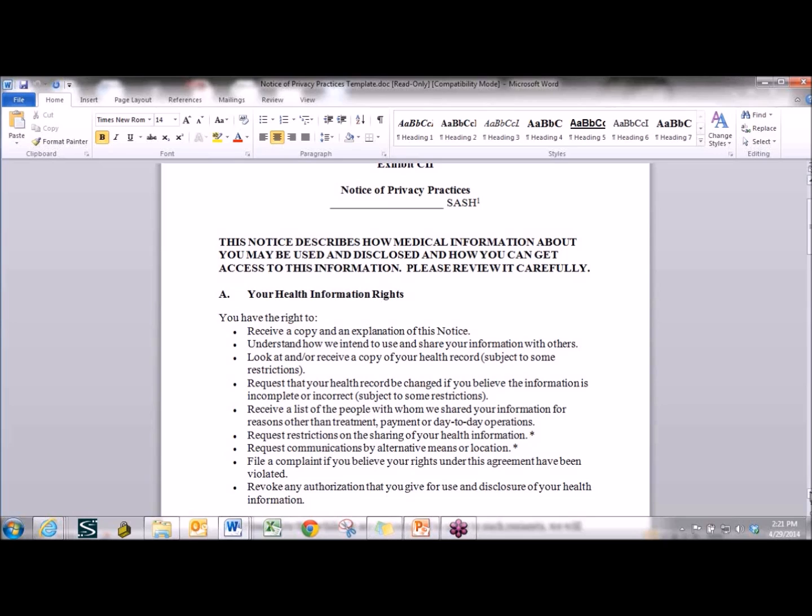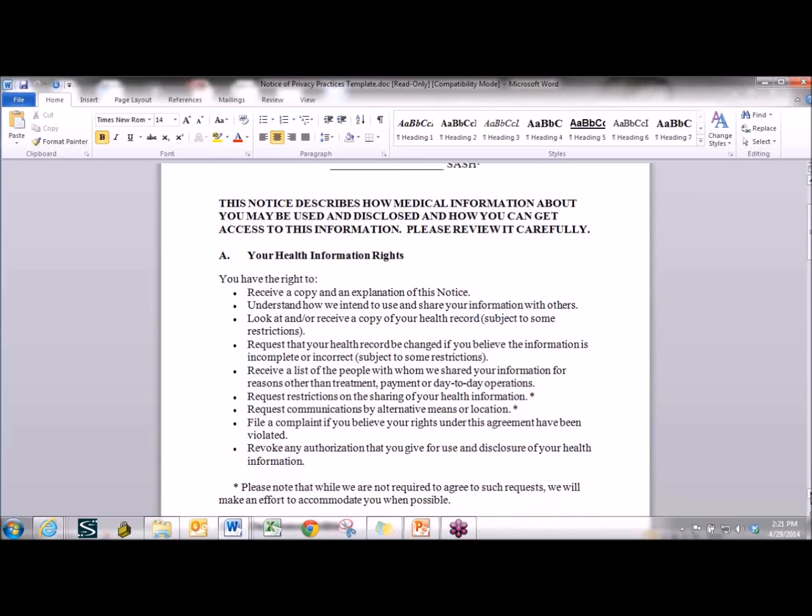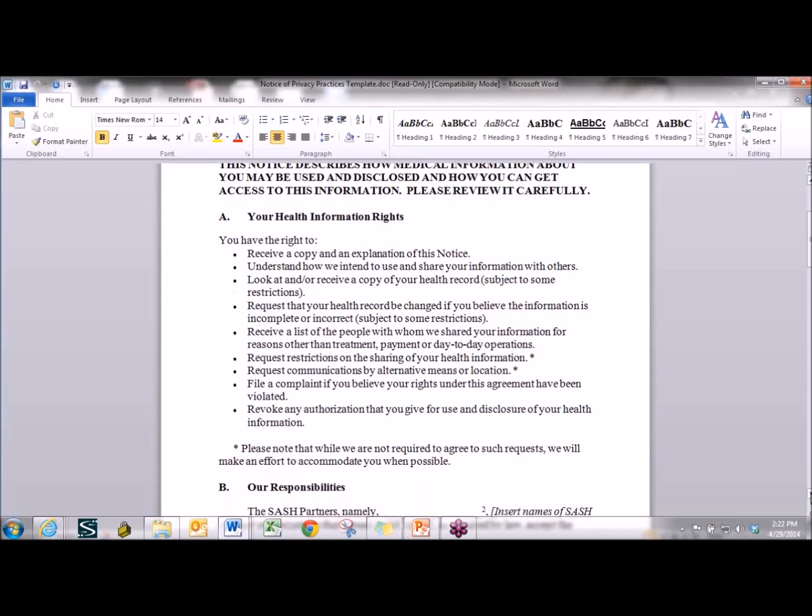So Section A just lets them know these are your rights, that they have a right to receive this notice of privacy practices, that they need to understand that we intend to use and share their information on an as-needed basis. They have the right to receive a copy of their health records.